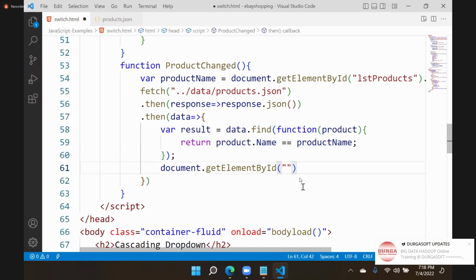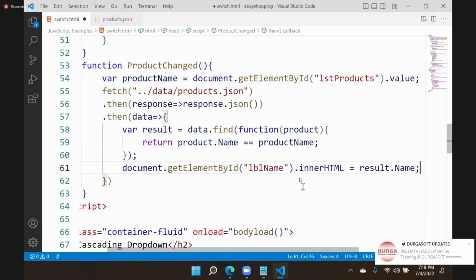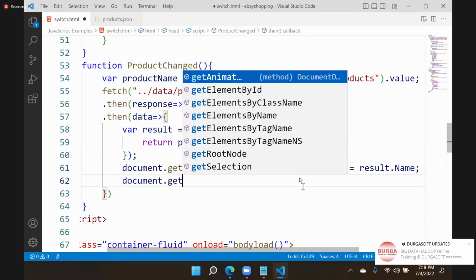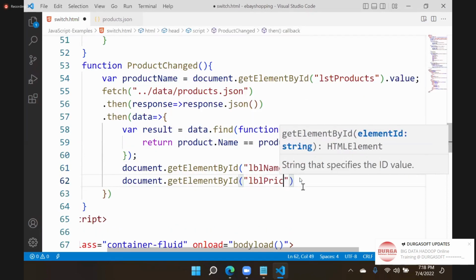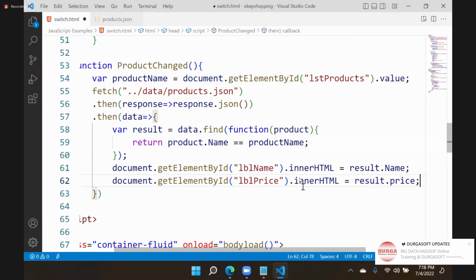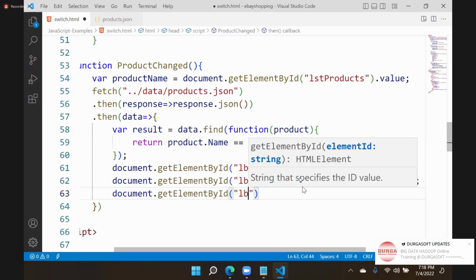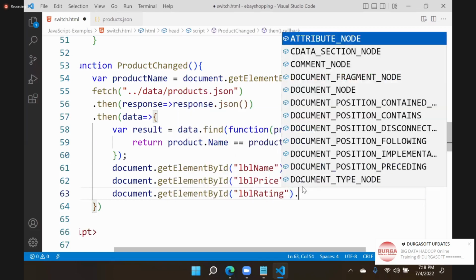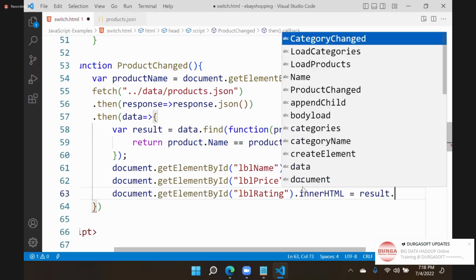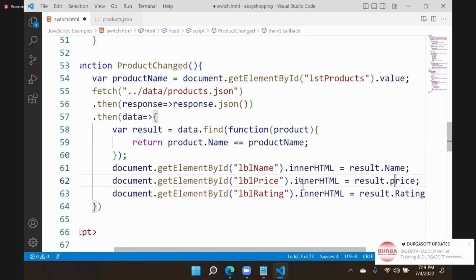That means getElementById lblName dot innerHTML is equal to result.name. Document.getElementById lblPrice dot innerHTML result.price. Document.getElementById lblRating dot innerHTML result.rating. We have to get the price, rating and details.